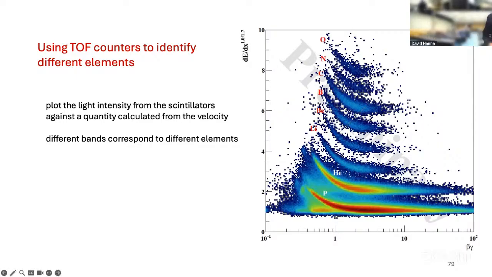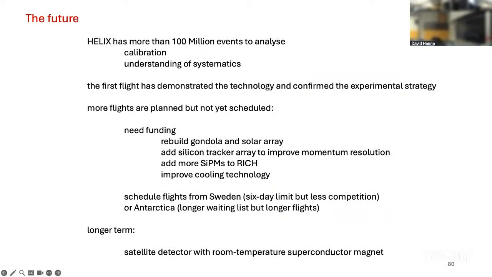And that's going to be, don't hold your breath, but it'll come. So the future, I can see the future. We got 100 million events. And we have to calibrate them and we have to understand the systematics, but we're going to get papers out. And the first flight has demonstrated the technology is sound and the experimental strategy is good. More flights are planned, but not yet scheduled.